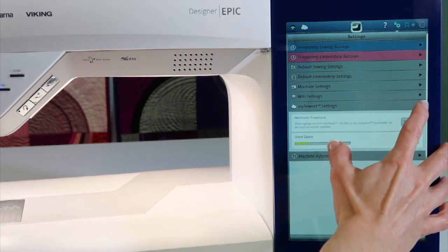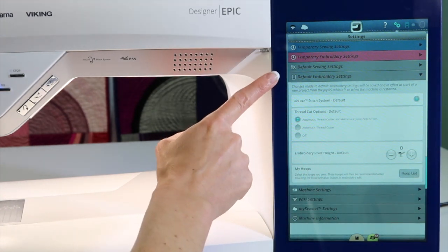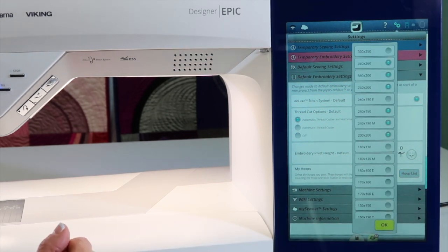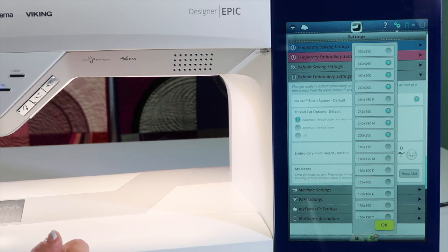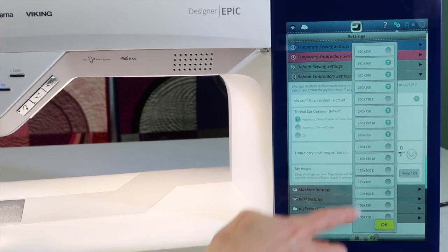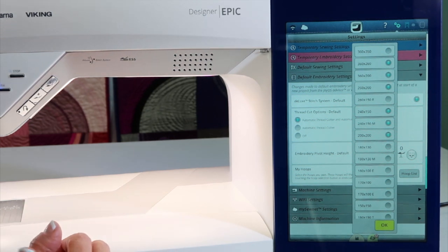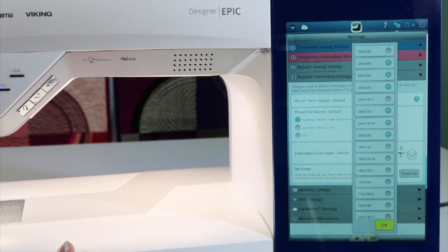So the settings are great. Jump in there every so often and remind yourself what you have. There was one more thing in the default embroidery settings, the My Hoops. I use this all the time. The hoop list, these are the hoops that I currently have in my possession. So if the machine picks a design or I pick a design, it'll pick the hoop closest to one of the ones that I have that it fits in, and then I don't have to worry about scrolling through as many of the hoops, because Viking does make a ton of hoops for this machine and so many of their machines. But what it does is it filters the ones you have to the top and the ones you don't have to the bottom. It's a lot easier to find your hoop size when you're looking for them. So I love going in there.